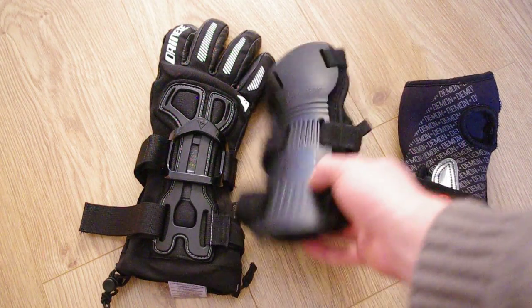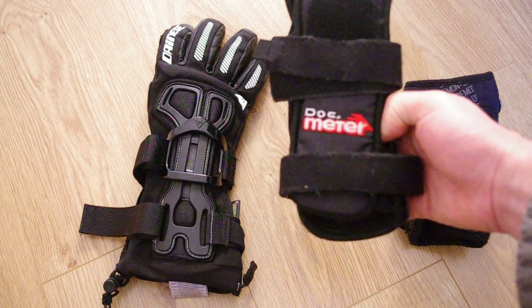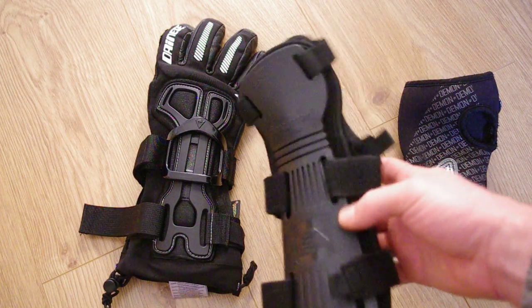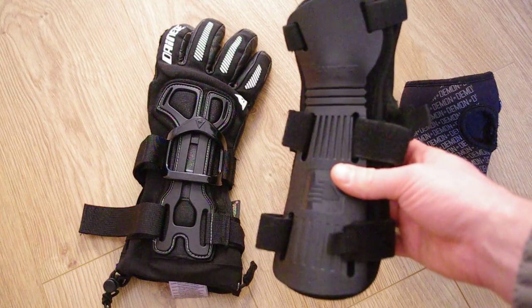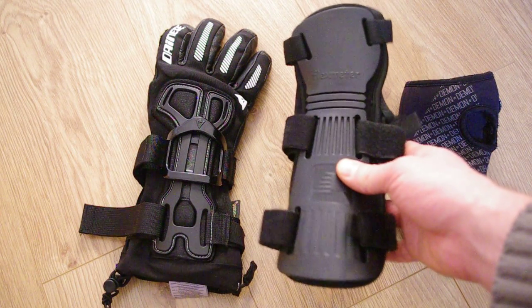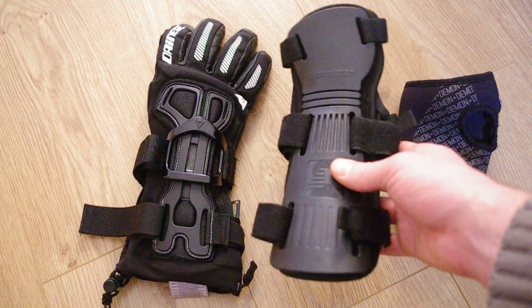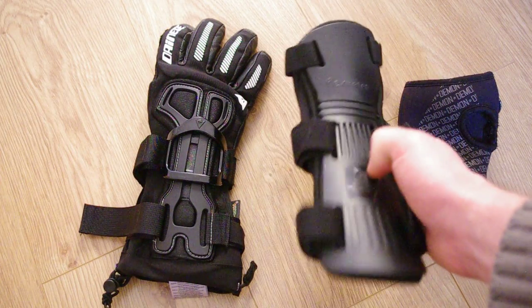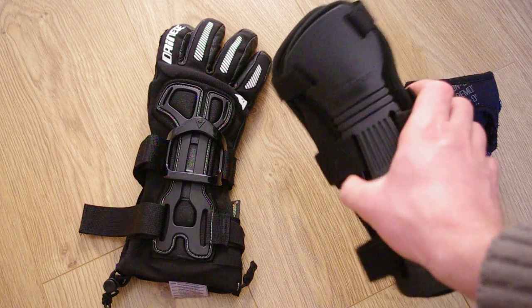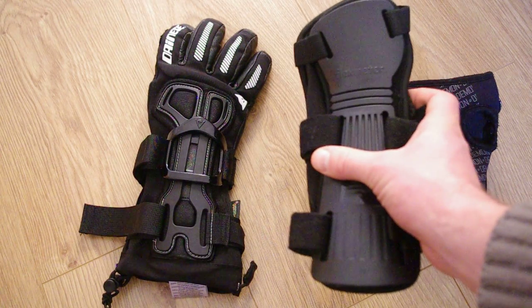You've then got the Biomex Fleximeter wrist guards. These are about 35 to 40 quid. They are a really good wrist guard. They've been designed by a trauma surgeon, I believe, after looking at loads and loads of snowboarding and ski injuries. You wear these inside your gloves.